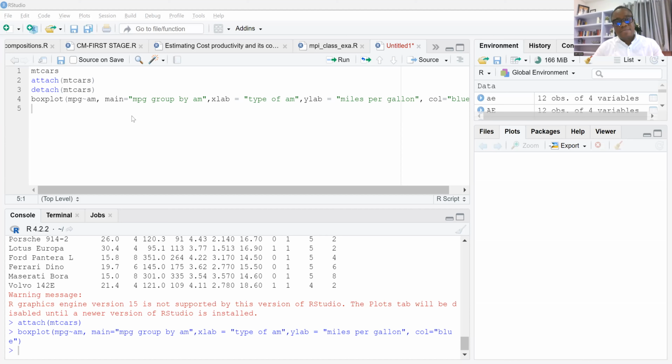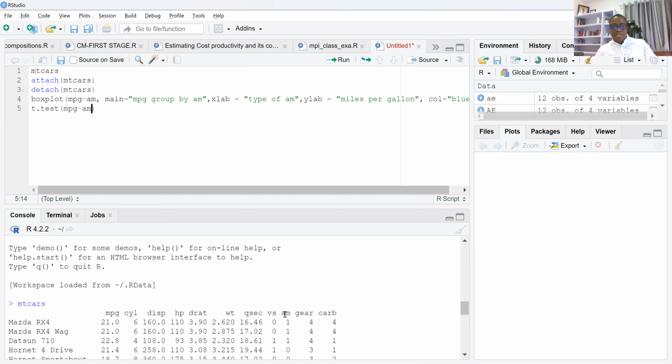How do you do the tests? The first thing you do, we are going to do a t-test. So just type t, okay. Because we are doing a t-test, just type t.test. Then you put in brackets mpg with a tilde sign, and then you write am, that is automatic manual. You are using the same column that we are picking the information from, am. Okay. So that's it. That's the test statistic that you're going to use.